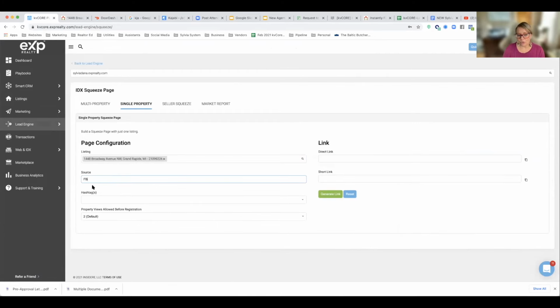Do you have to have a source specifically? If you're not sure where you want to post it and you just want to post it in a variety of places, great. You can just put general. Just have a source called general. So that means, well, I just want the freedom to post this link wherever I want to, because I don't want to create a different link for each source. I recommend you do, but you don't have to. Okay. So I'm going to just say Facebook. And then you can do hashtags.